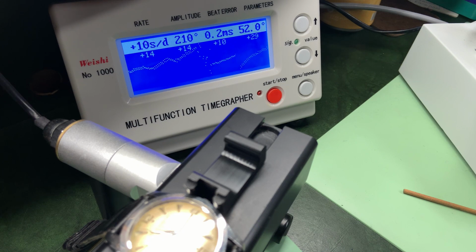This problem could be a whole host of things, from perhaps just a bit of debris it's managed to get in there when I was building it and is hampering one of the wheels, to something bent, maybe even the mainspring, who knows. It was running better than this originally, so this is a problem that sort of grew over the last 24 hours. So I am bitterly disappointed, but I'm going to end the video on this note, because otherwise this video will be extremely long.